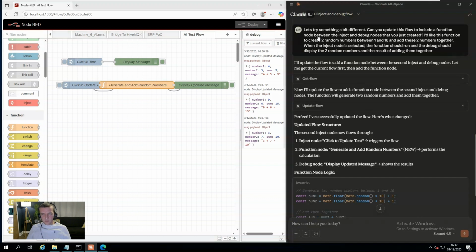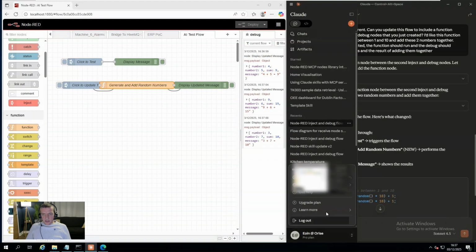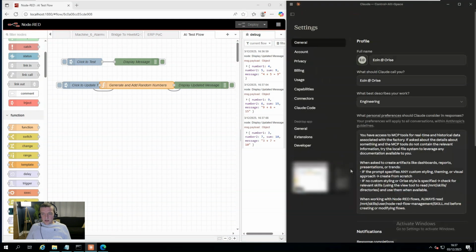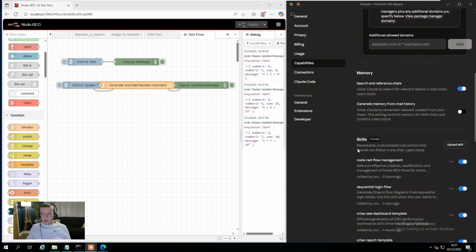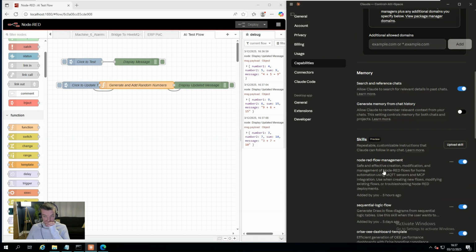Just really quickly show what that looks like. So in here, created a new capability. So I have a skill in here called the Node-RED Flow Management. I found some good documentation online for best practices and guidelines for building flows. So I incorporated that into my skill generation.